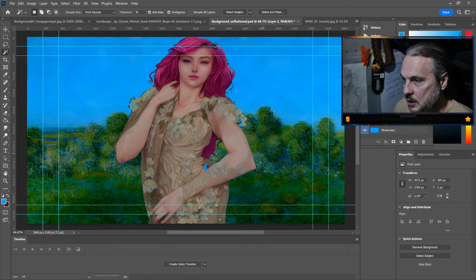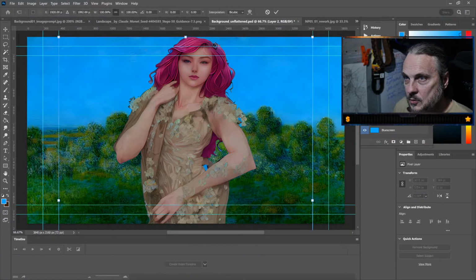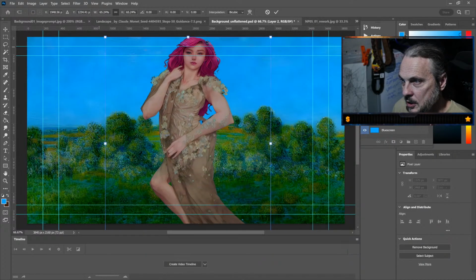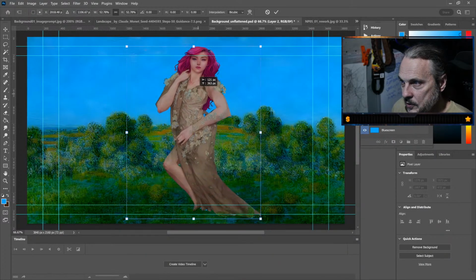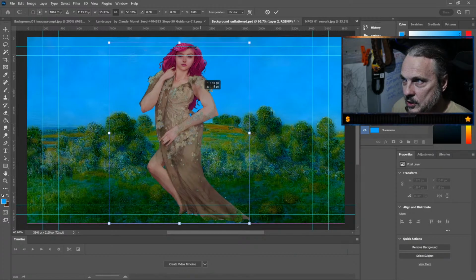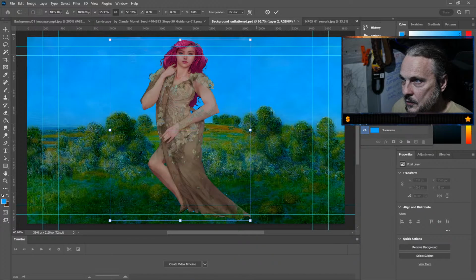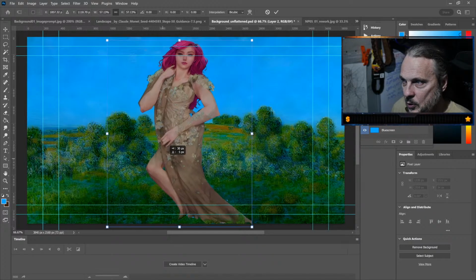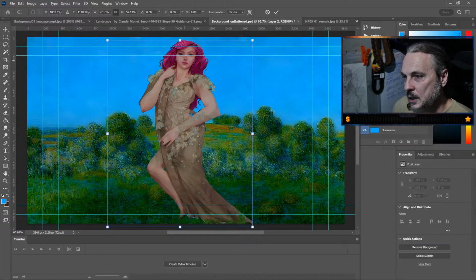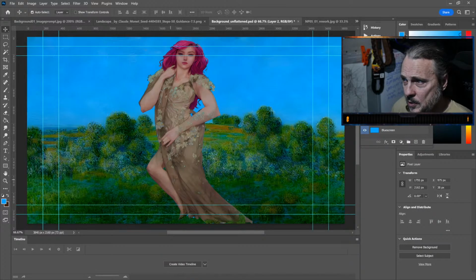Now she's a bit big for the scene, so I can go Control T to resize her so that she is in scale with the scene. Because I know that this is ultra high definition, this is the final scale and the final resolution that we need for After Effects. This is all perfect for compositing, so that's going to come into play later. So there she is in her new background, married in.